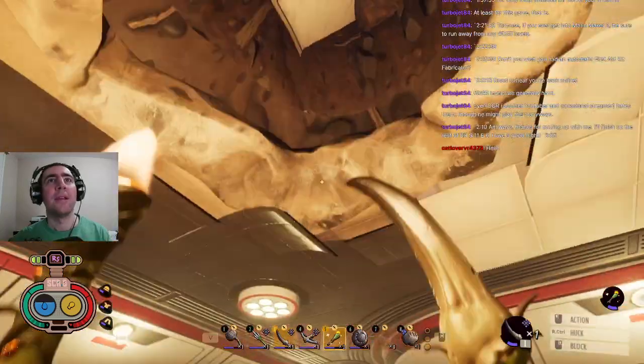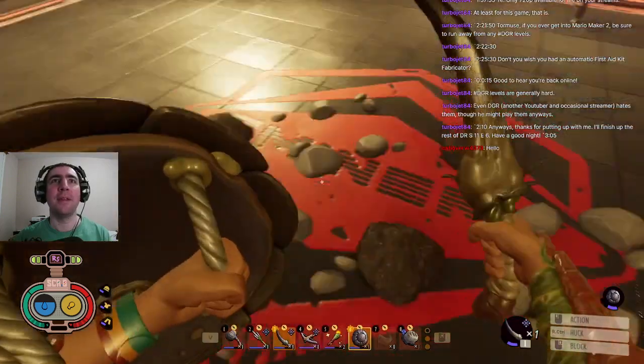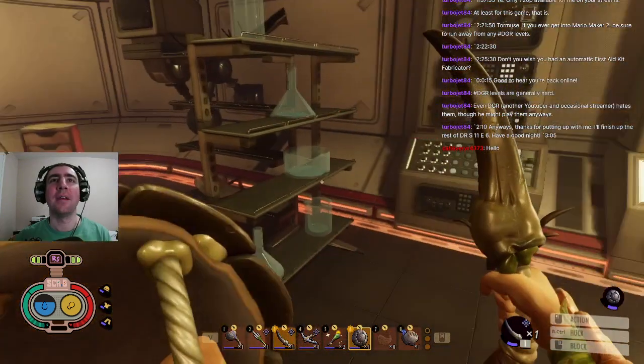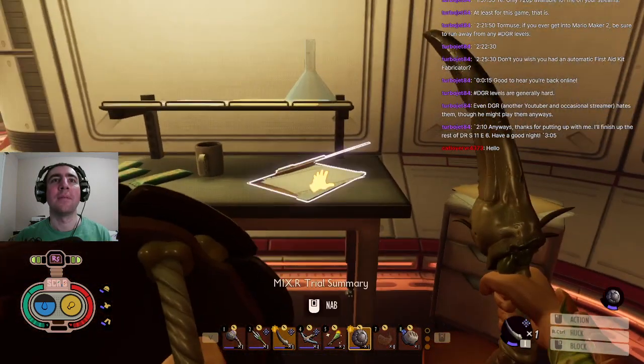It's so conspicuous, it makes me think, oh, maybe there's something up there. Like, you've got these rocks on the ground, looks like something fell from the ceiling. But there's nothing up there, so, I don't know.